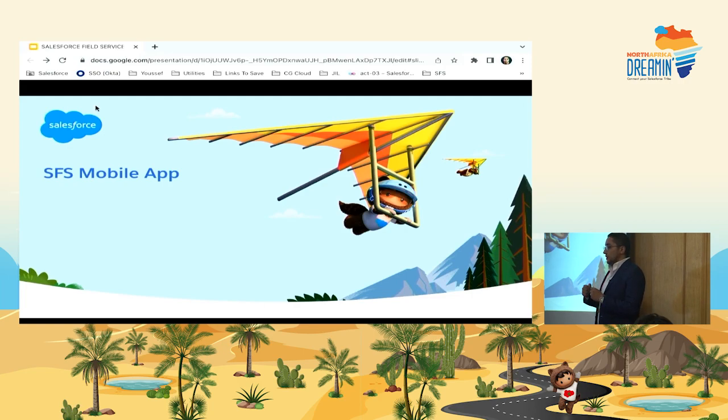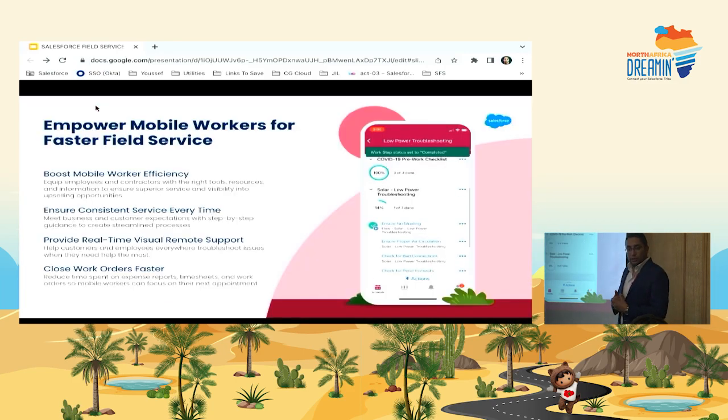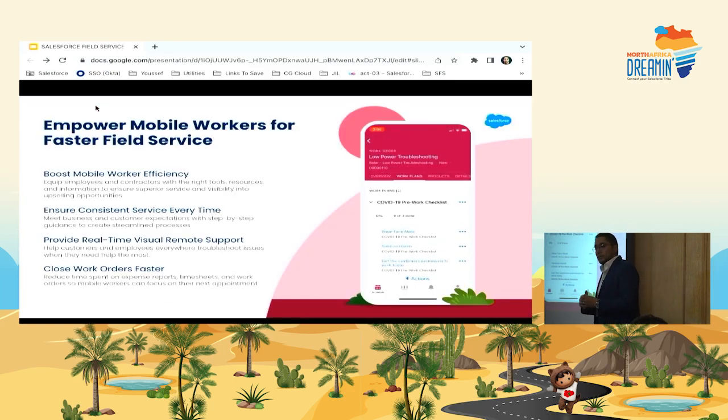They are the ones who go on site and meet the customer, so they need to have the same level of information and data as the headquarters or the other users that you have in your system. In this manner, they will do efficient work, and also they will increase your customer satisfaction.